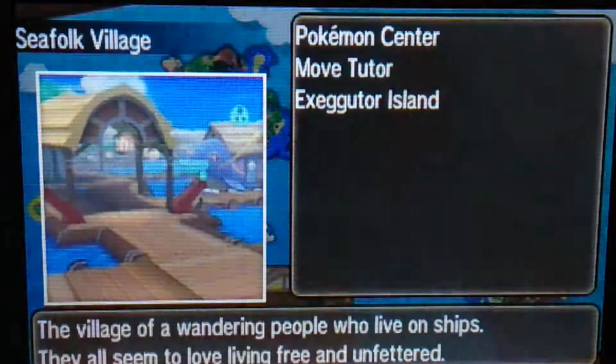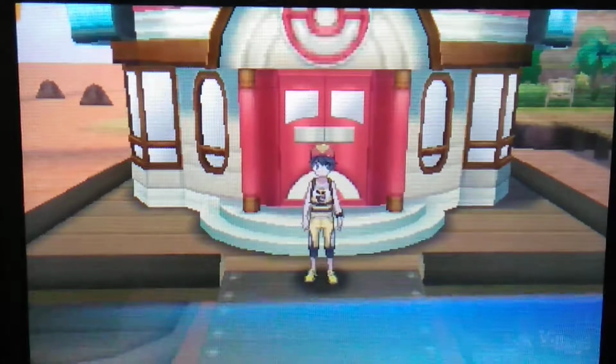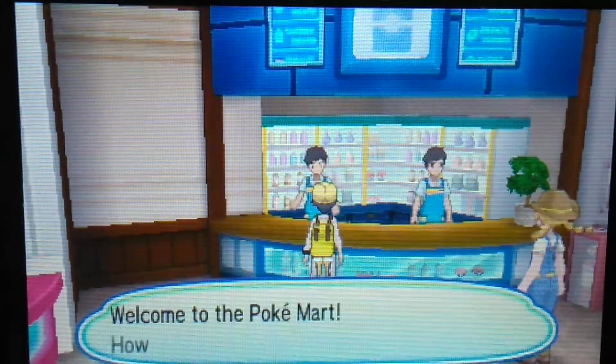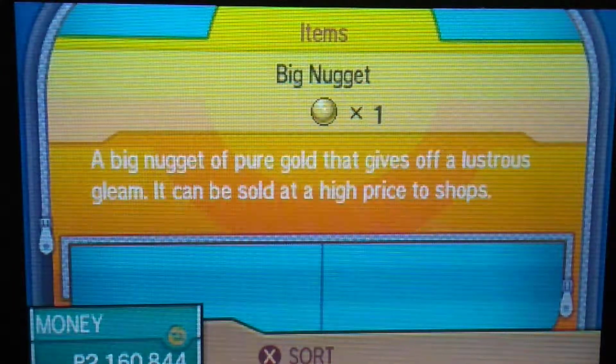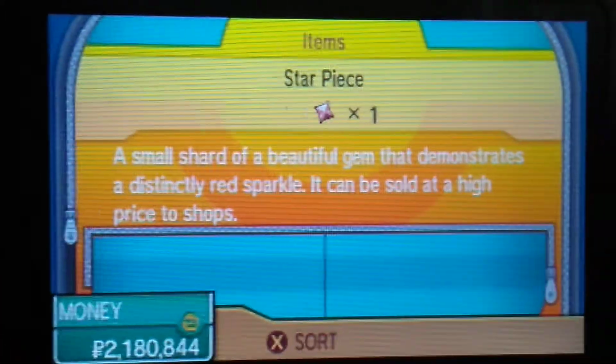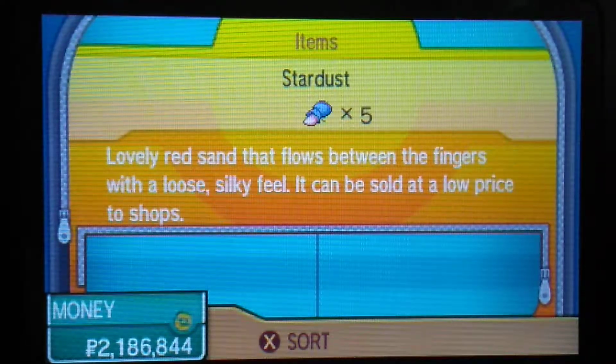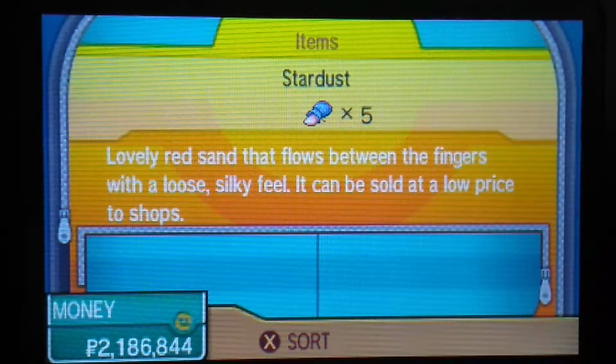So we're gonna head back over to... Why can't I think of the name of this island? Poni Island. We're gonna head back over to Poni Island. And I will show you guys that this sells for a lot of money. Oh, wrong one. Okay, you guys can't see this. They will give you $20,000 for something you just spent $5,000 on. So you just made a profit of $15,000 plus whatever he gives you for beating him. Mine was $3,000 because I had the amulet coin.